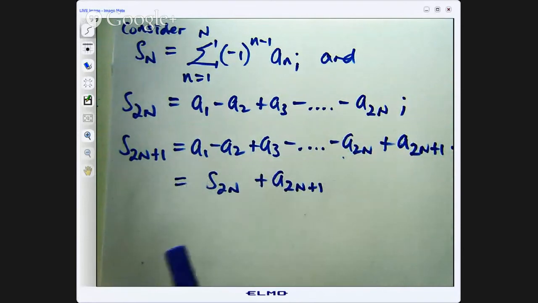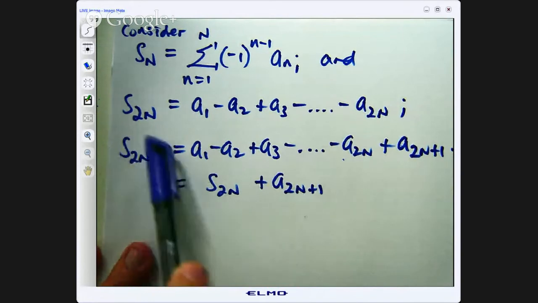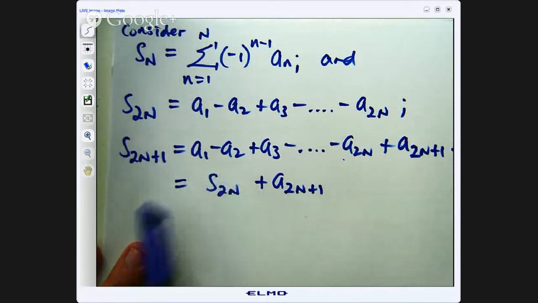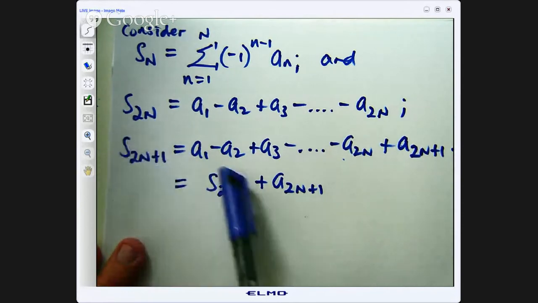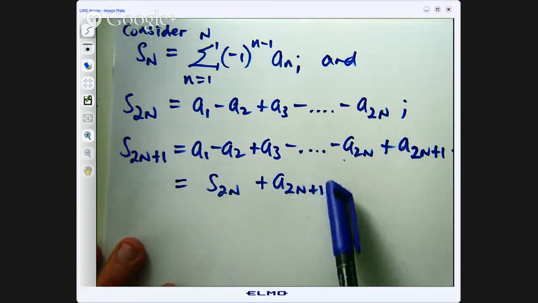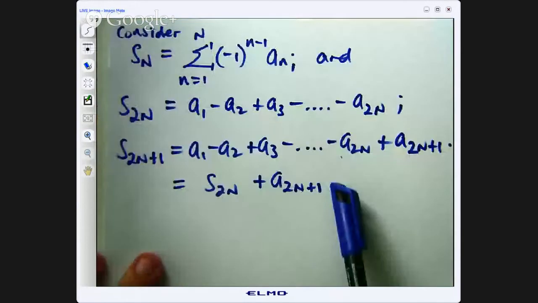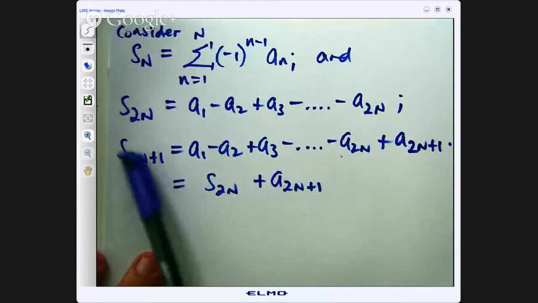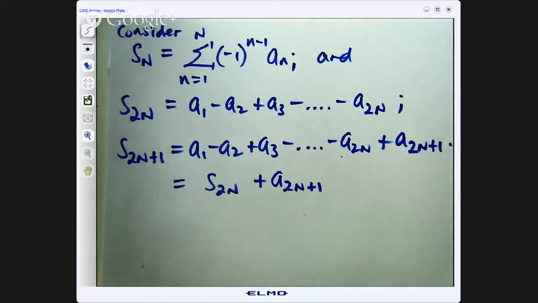And let's say we haven't shown it yet, but let's say we can show that the limit of this exists as big N goes to infinity, and the limit of this exists as big N goes to infinity, right? Call the limit of this big L, and the limit of this big M. Now, this assumption here guarantees that in the limit, this has got to go to 0, right? So the limit of this and the limit of that have to actually be the same. So that's where the third condition in the AST comes about. It guarantees that the limits of these two sequences, the odd and the even sequences, are the same if they exist. So that's where the third part comes in.